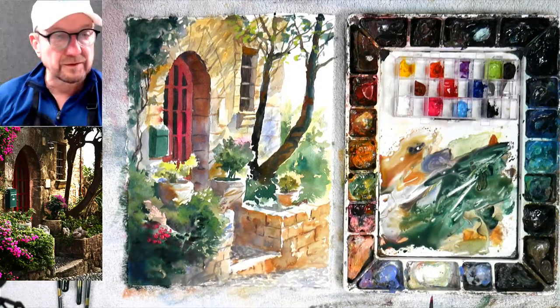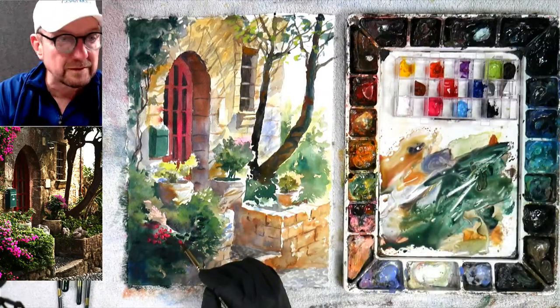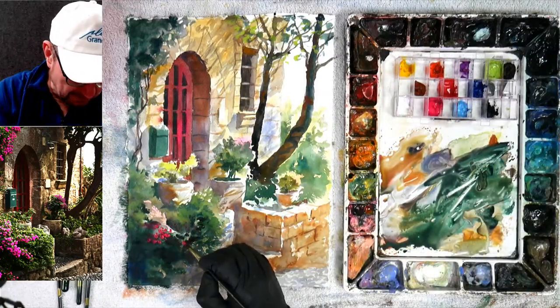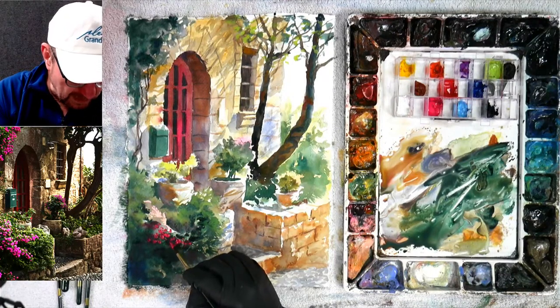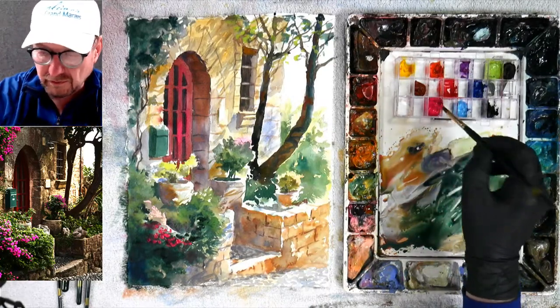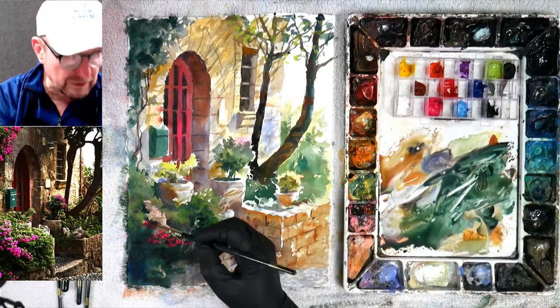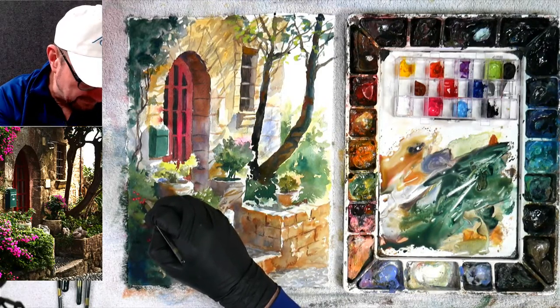And look at how it covers and how bright it is. And yes, it is thick, and this is like doing oils. This is basically like you're doing an oil painting. You're putting it down there and just leaving it. You can also wet it, and it can be soft edged, but I don't want to do that right now. I want to make them so thick that you see it, and actually you can feel it too.